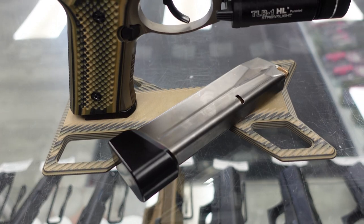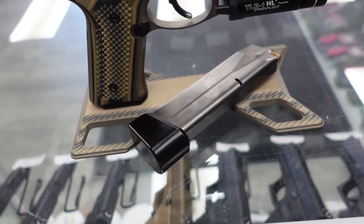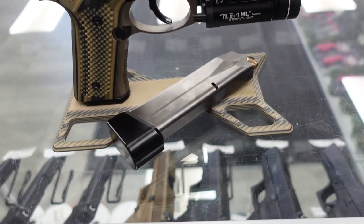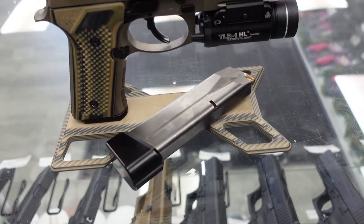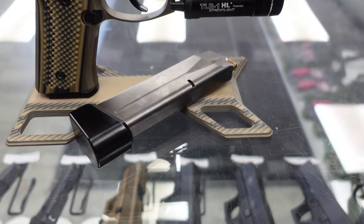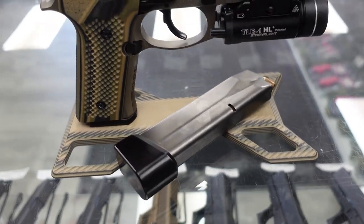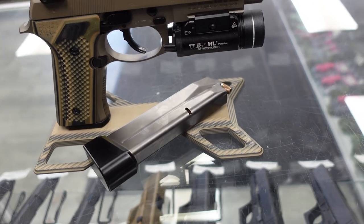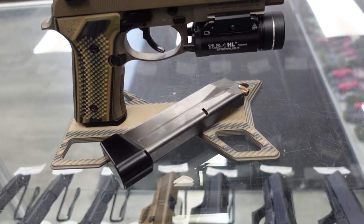Last thing: magazines. This can get tricky because when you modify magazines — like this one has a Springer Precision base plate on it — you can run into a situation where it's no longer reliable. Reliability is paramount; nothing else matters if the gun doesn't work as it's supposed to. Spring tension is very important with magazine feeding and it will degrade over time. Side note: leaving your magazines loaded does not degrade the spring — it's the cycling rounds through that wears them out, so leave your mags loaded in peace. But if you're using your mags a lot, get a backup. Increasing capacity also increases the size of the gun, so if concealment is an issue, keep the small form factor. These are my range mags, getting me from 17 to 21 rounds.